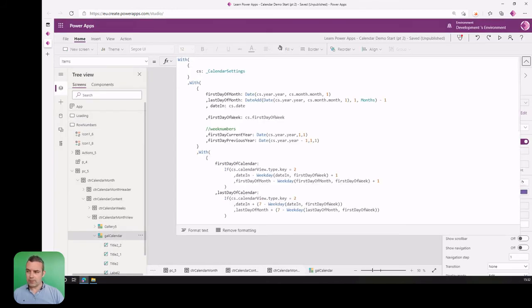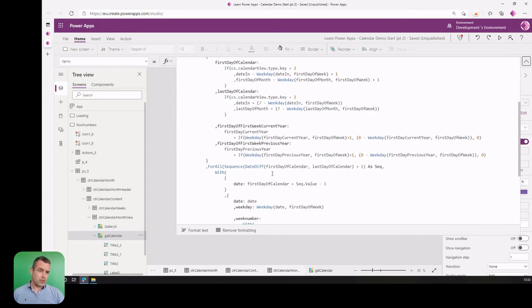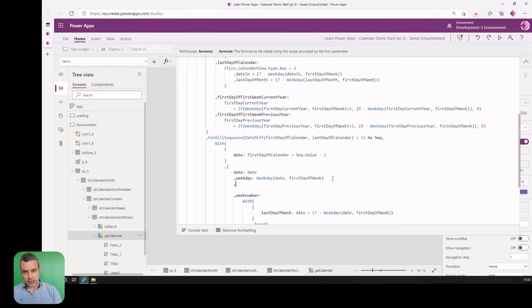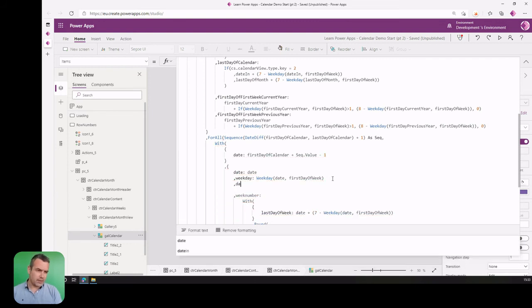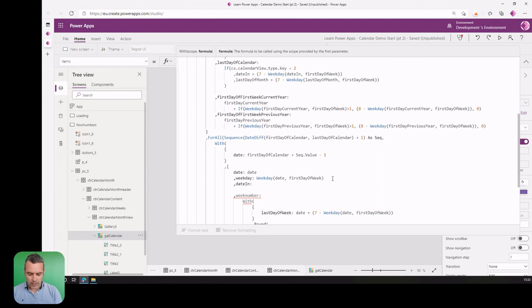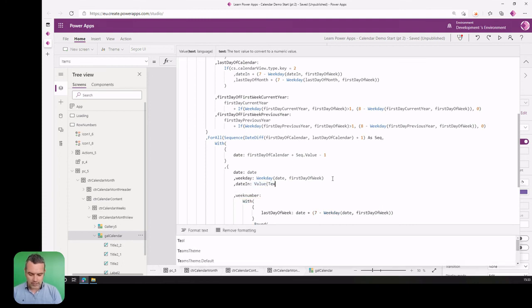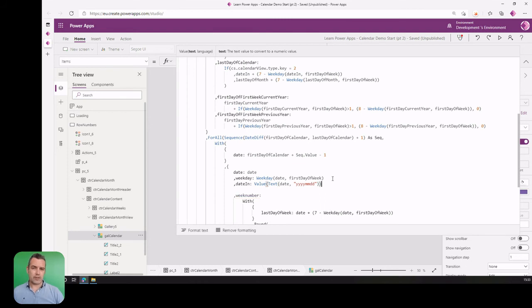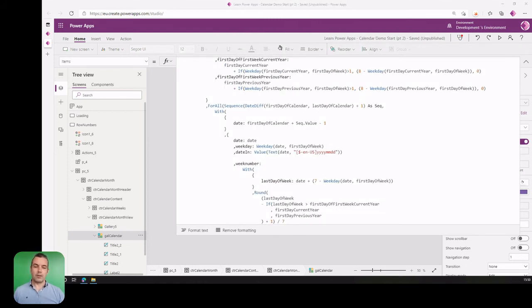And basically now we are done with our calendar. And of course what we can do, and normally in my SharePoint list I have something like a date int, and here we can have a value of a text, take that date in, return a year, month, date, and then take the value of that. And then we have a date int.